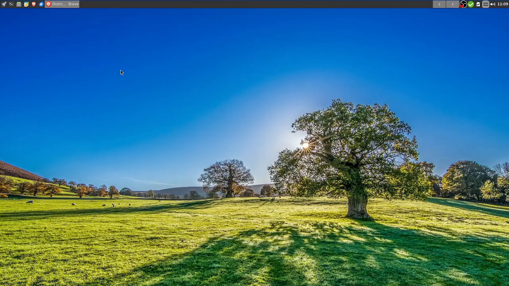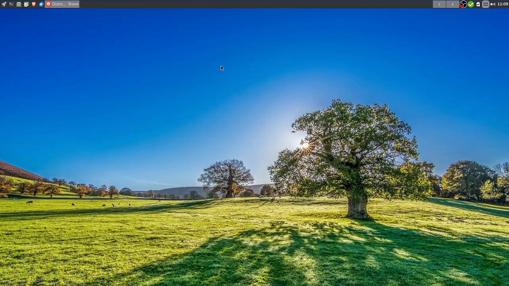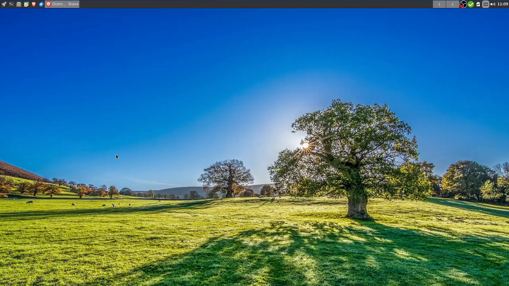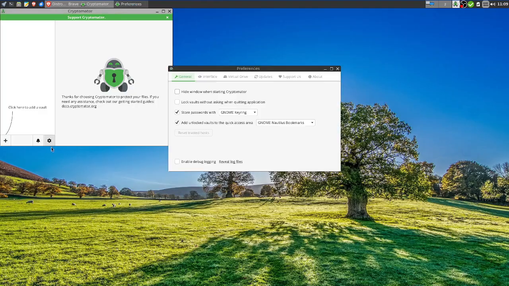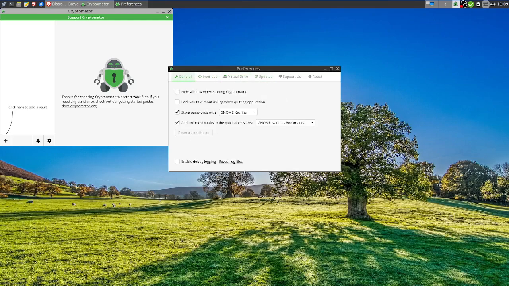I can easily encrypt here my KeePass thing. See, Nextcloud. KeePass active. So that's my password database. So this can be easily encrypted, right? So that's not a bad idea. So if I can encrypt all my essentials, then that's not too bad. I just have to see if you can then go and save your vaults. But I don't like what I do here with the menus, but I don't think that's possible. Interface, virtual drive, automatic, updates, no. No, I think you have to go in and do it all the time.